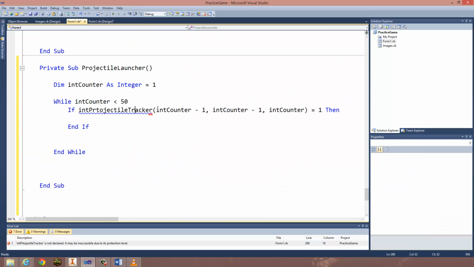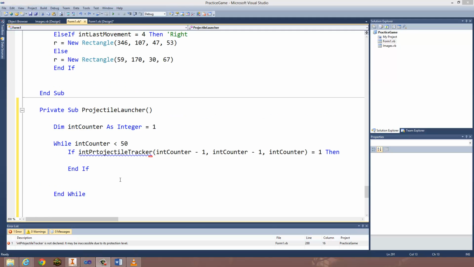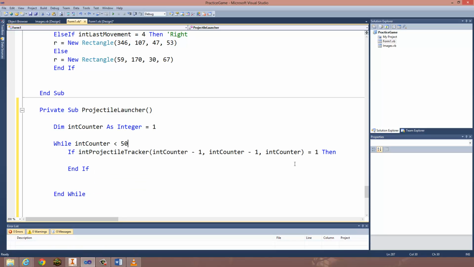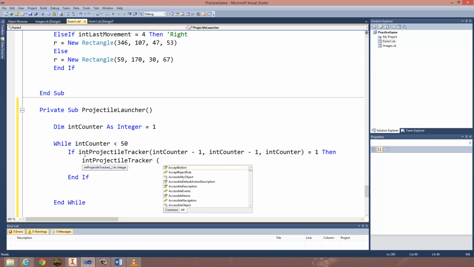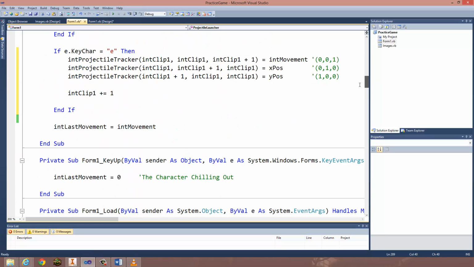And let me get rid of that T. So if we press the 1 key, then we're going to want to change our int projectile tracker value of the Y coordinate. So the Y coordinate, one more time, even I forget, Y position's 1, 0, 0.